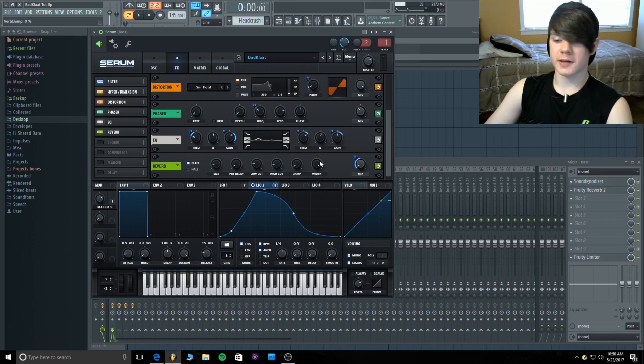I don't know. Damp is all the way down, width is all the way up to get the full stereo field, and the mix is modulating from 0% up 46 with LFO 2 right here, which again is the delayed LFO. Just simple reverb.